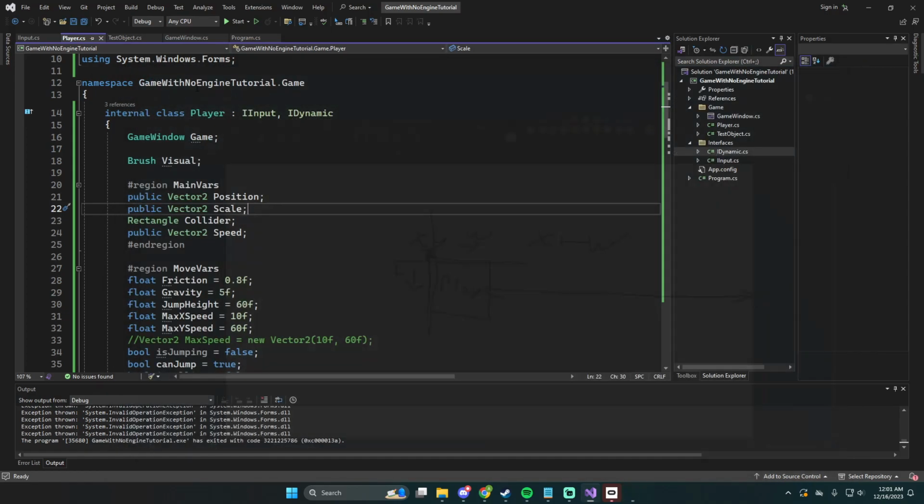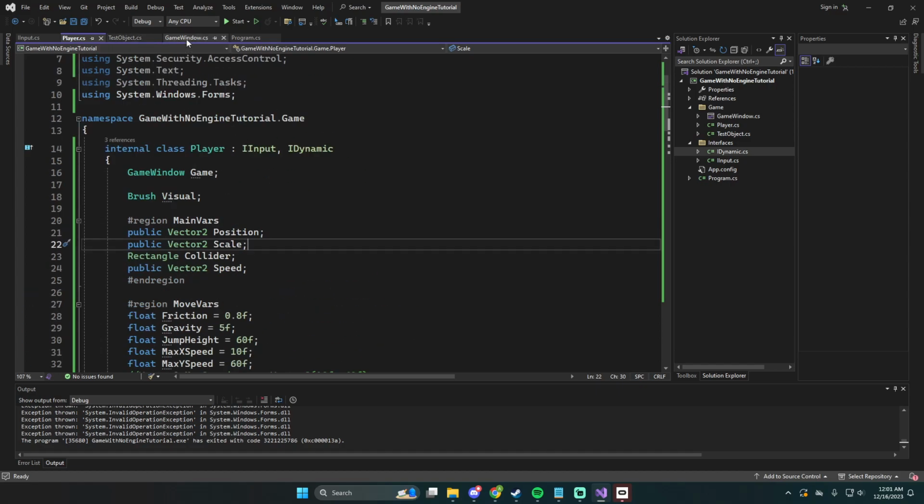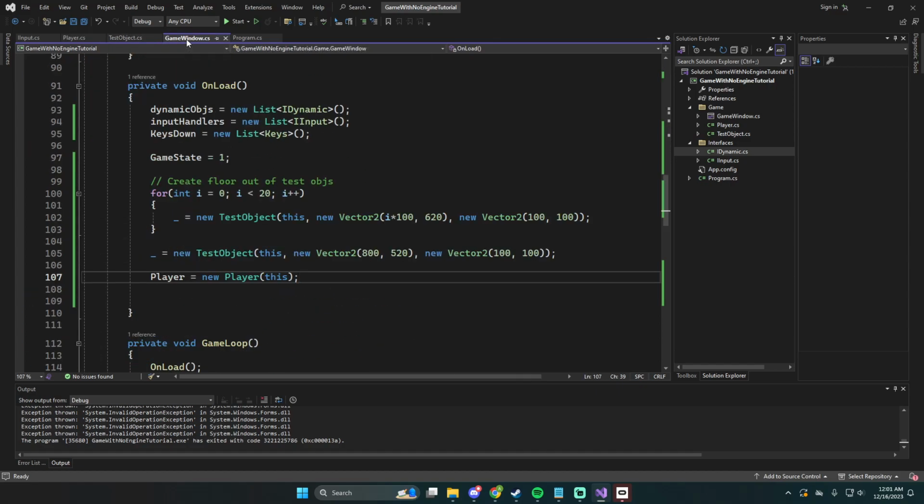So let's go ahead and not save that, and let's hop over to game window now that we've made these public. Pretty much everything in this one's going to be happening in game window. The reason being is camera is going to be used outside of when the player's active. So we're likely going to have a player class that derives from player, and when we do level creation it's going to control the camera. It's going to tell us where we go and stuff like that.